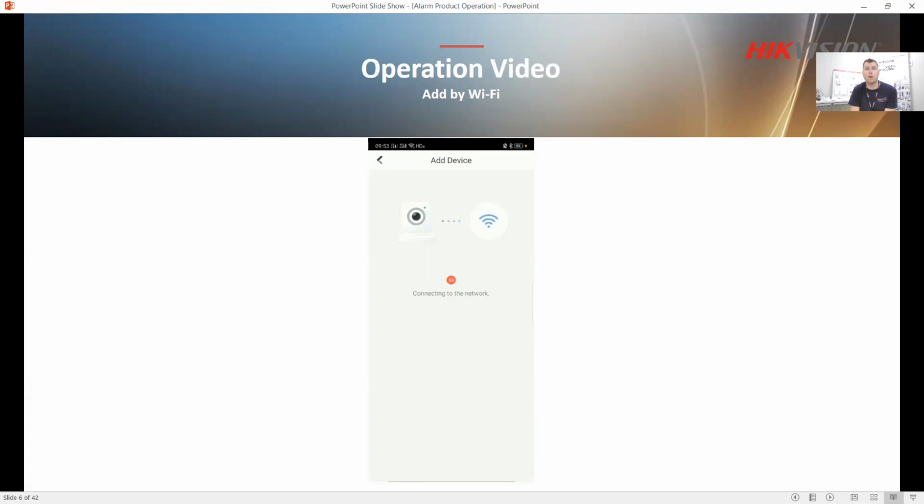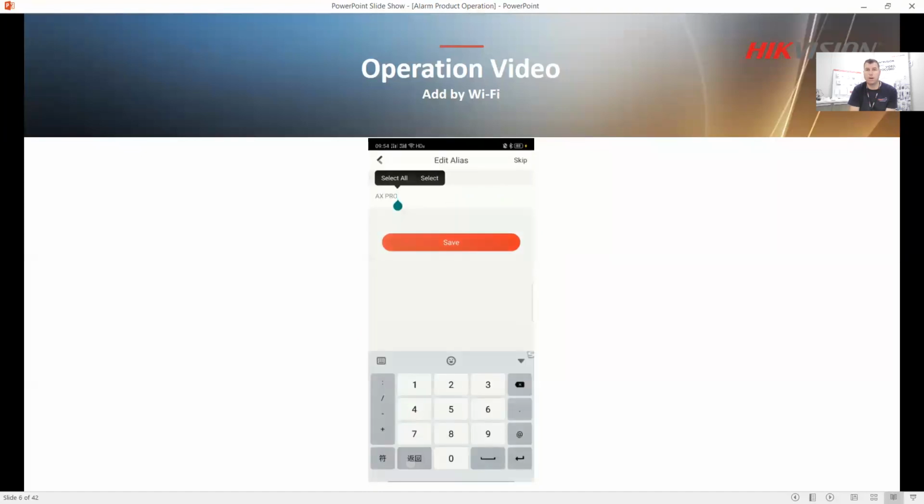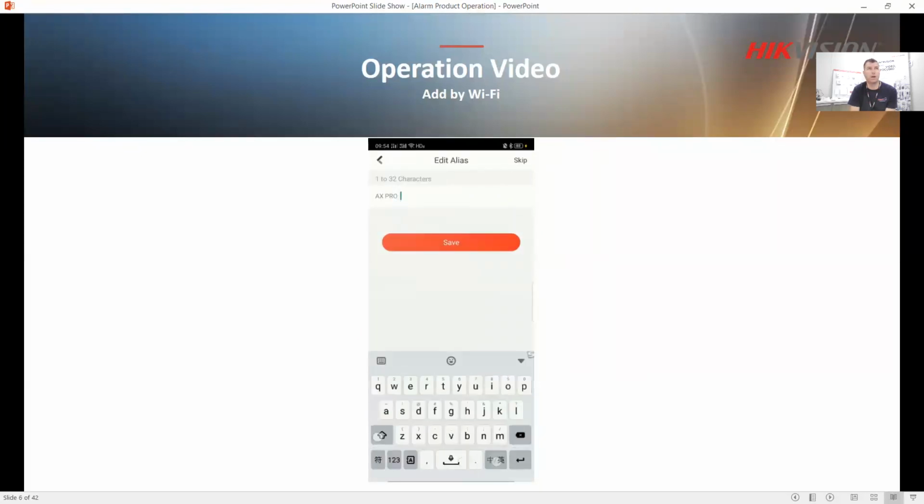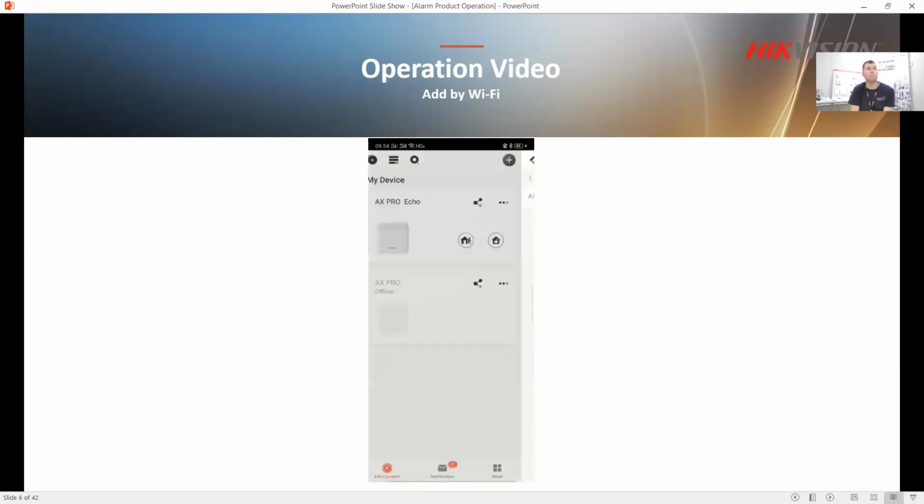While we're waiting on that video, if your system is asking you for an update after you've connected it up, I would recommend making sure that the system is connected with a stable connection before you update the device. Because if you update the device and there's an interruption through the network, it's not a very good thing for the product, and it takes very long to get that sorted out. Right, so now we're naming.